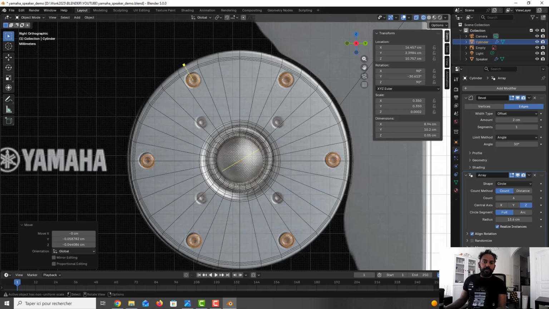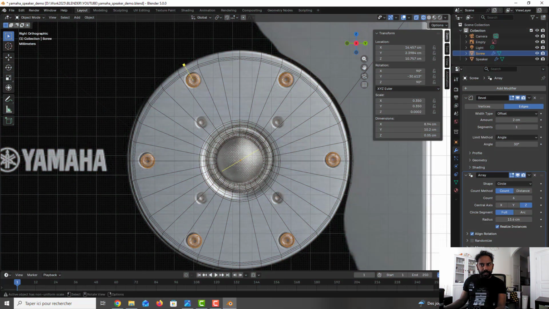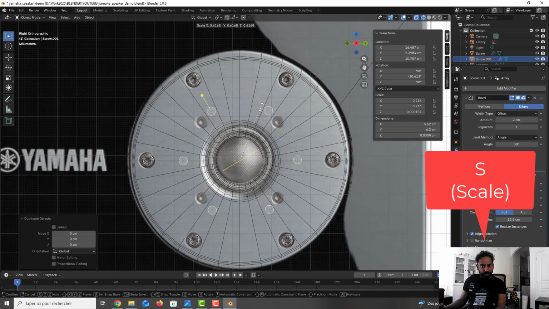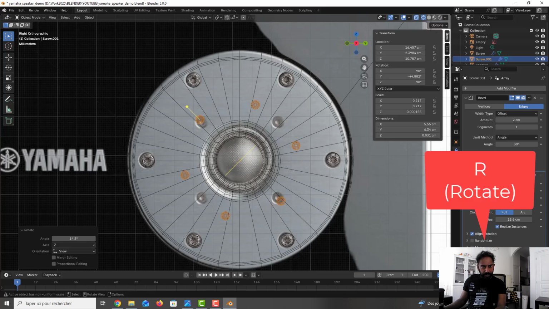We have other methods also, but this is one method to do that. You have also the method with an empty axis, and you can do the spin around the empty axis. But here we choose the method with the circle. And we can duplicate that. So I press here, Shift D, Enter, S to scale a little bit, like this. And we can do a rotation more like this.